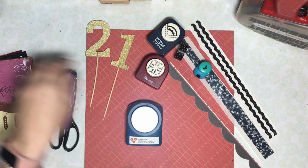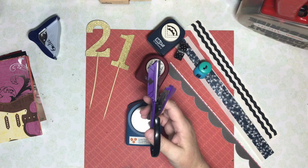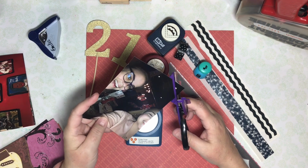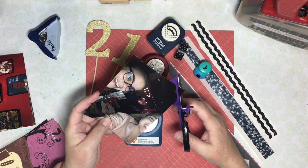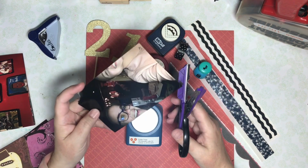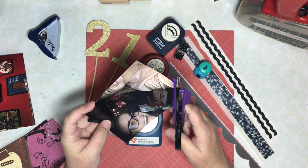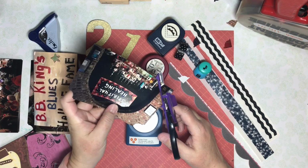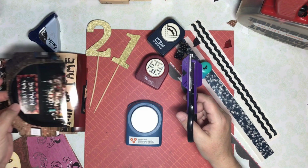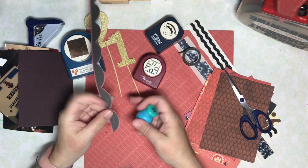I also decided to use some photo corners and some punches to help embellish the page. I have this cool pair of scissors that creates a really cool photo corner. This is very old school, but I still have these in my stash, haven't used them for a while, and really thought they would help embellish this page. Just with a quick snip, and there's a really cute corner made on the photos and some of the photo mats. I won't make you watch me do all of these trims and treatments on the corners, but just a few to give you an idea how I went through the photos and then the photo mats to give corner treatments to some of them. And I think this adds a lot of visual interest in the end.